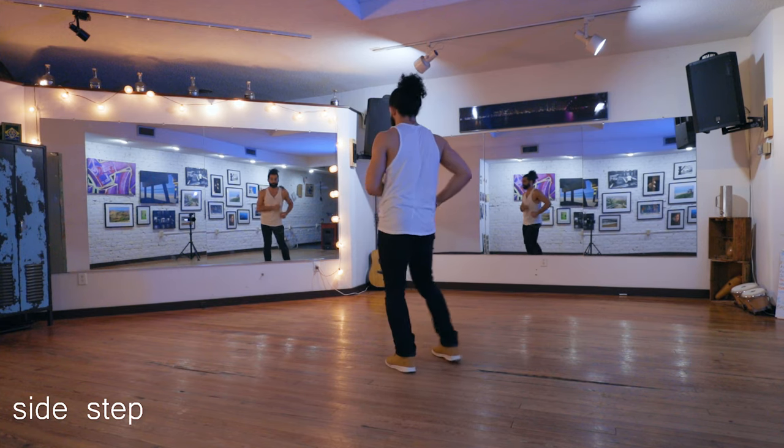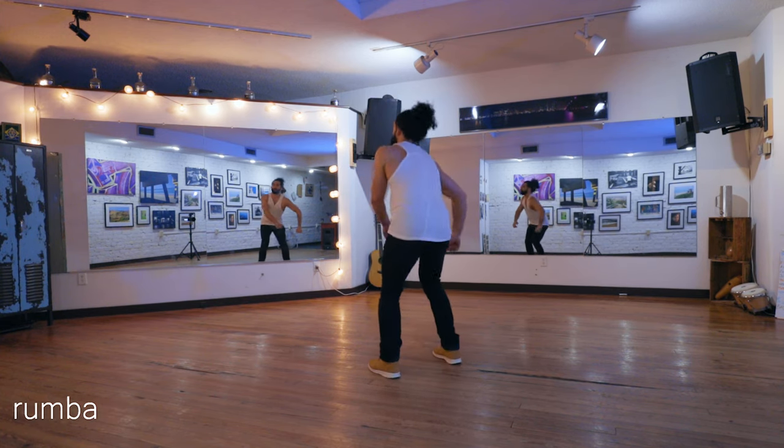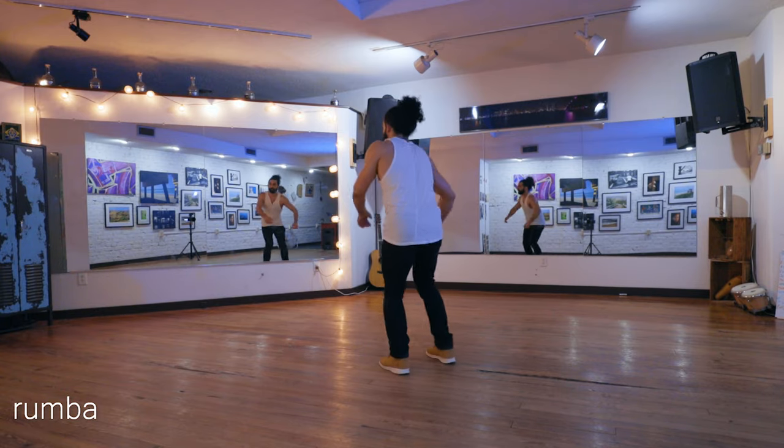Rumba one more time. Yo prendo una vela para mi lengua. Tiro los pongo a ver que me da.